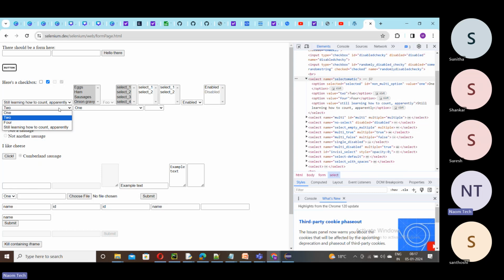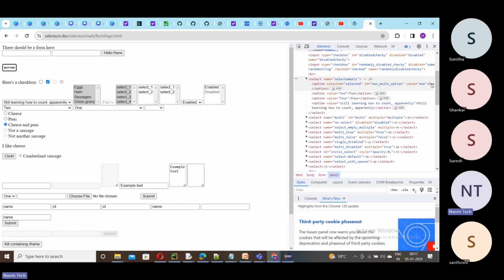So simple. Whenever we create this drop down list, you see here, this option is associated with three different types of values. One is, if you see here, between this option, there is an open tag option and a close tag option. Between them we have this text. So this is one option.